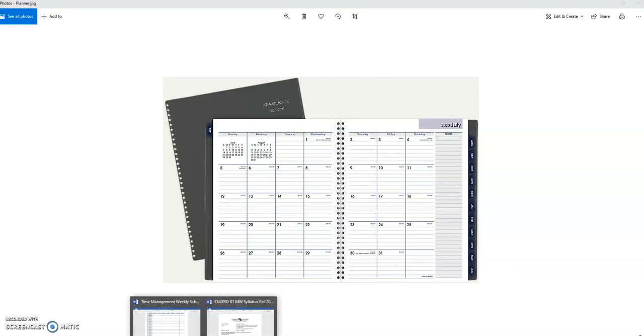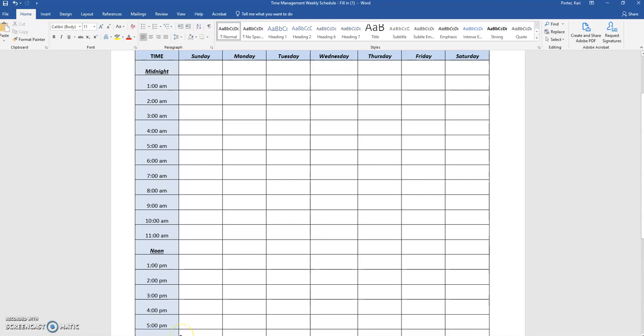But what's more important is figuring out how you're currently using your time. So if you're running out of time at the end of the day or the end of the week, and you realize that some things aren't getting done because there's just not enough hours in the day, one thing you can do is stop and take inventory. A simple document like this will allow you to take stock of your current use of your time. So for example, take a week and plot out everything that you're getting done in that week.